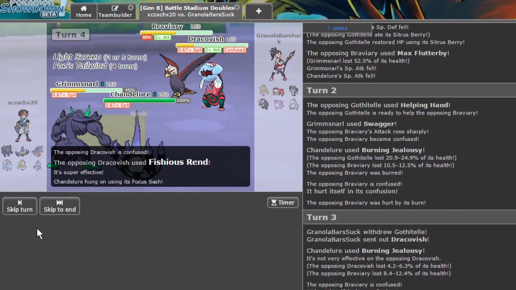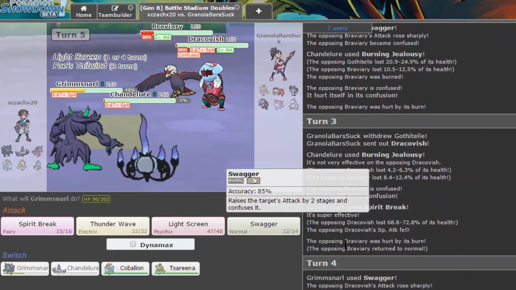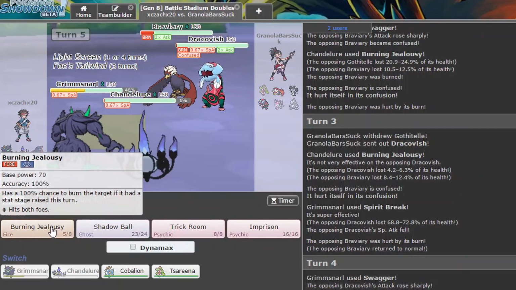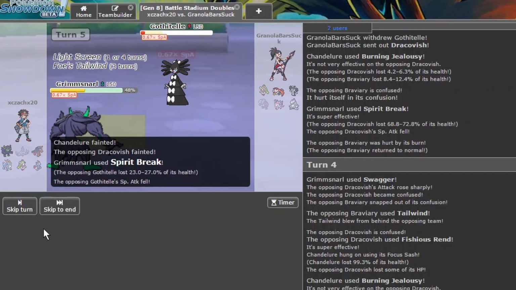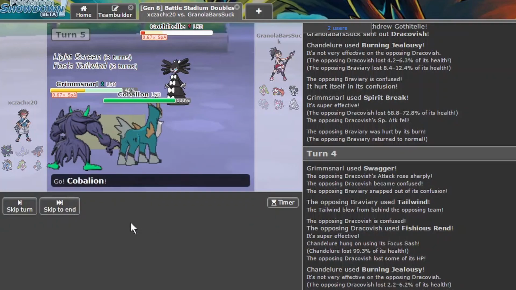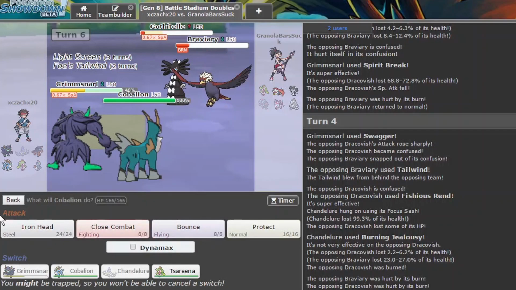Tailwind comes in. Vicious Run, but we go down to Sash. Dracovish is now burned. So we can just Spirit Break here, and we'll just keep Burning Jealousy. Let's see. Still Tailwind. And the thing is, we haven't even used our Dynamax yet. So let's go ahead and Spirit Break.